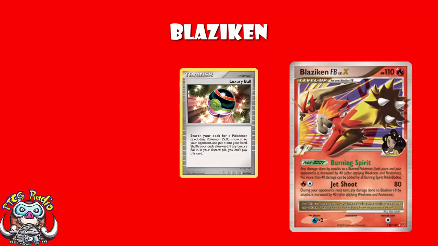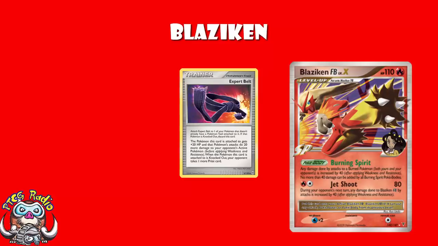Now, the one last card I do want to mention here is Expert Belt. Now, Expert Belt was a weird one because Expert Belt meant that your attacks did an extra 20 damage to the active and it gave you 20 more HP. Surely there's a downside, you give up 2 prizes. And on the one hand, this could be crucial, and on the other hand, remember that Blaziken's a little bit of a glass cannon. You weren't always willing to give up those 2 prizes, but again, this is up to you to decide, ladies and gentlemen. Play it if you want. Don't play it if you don't want.